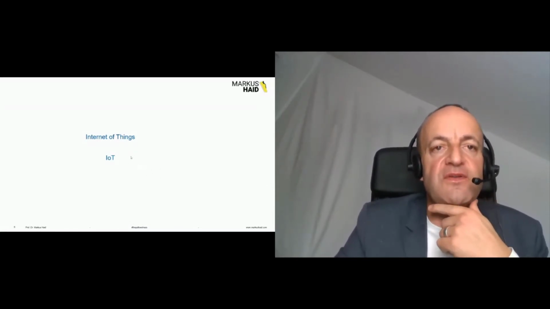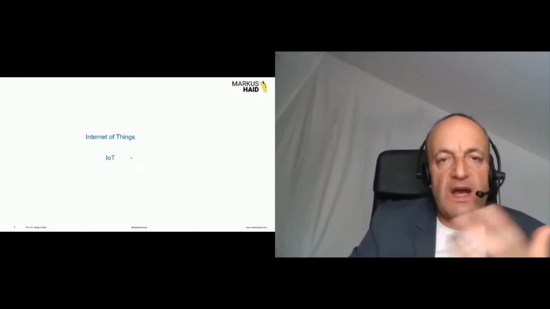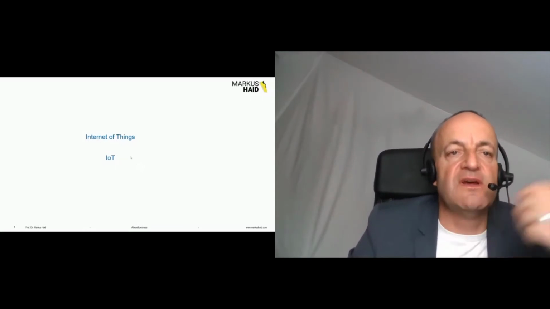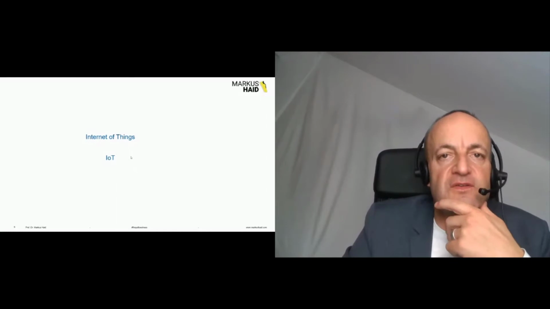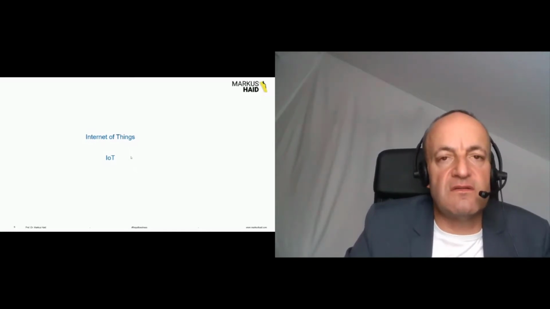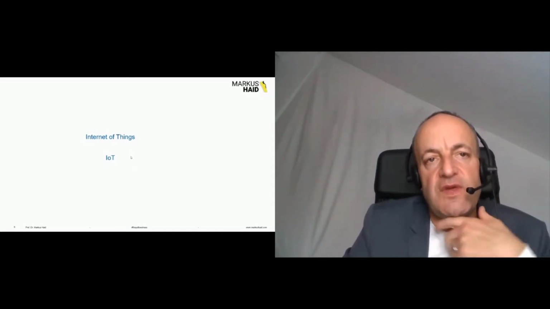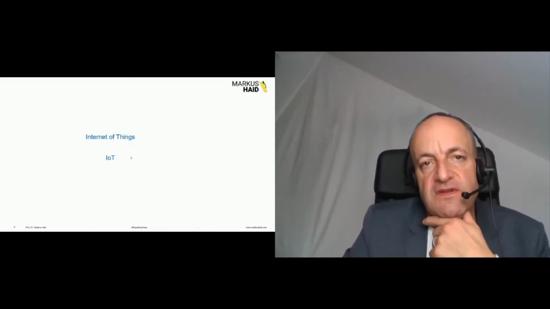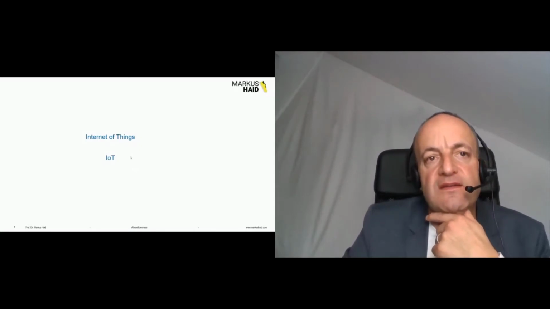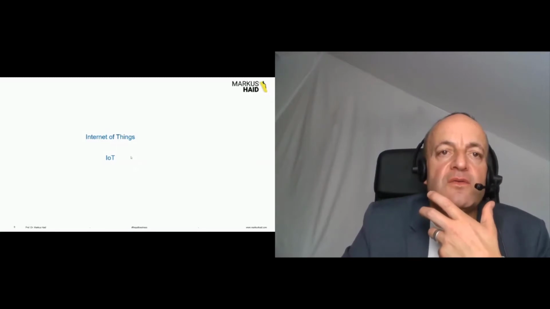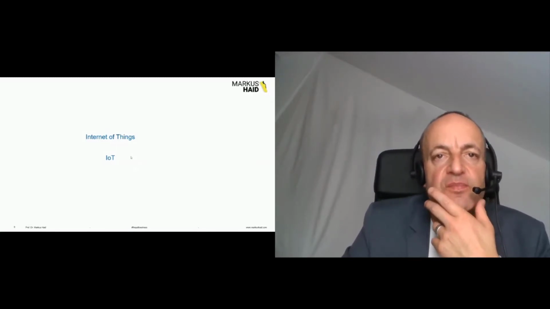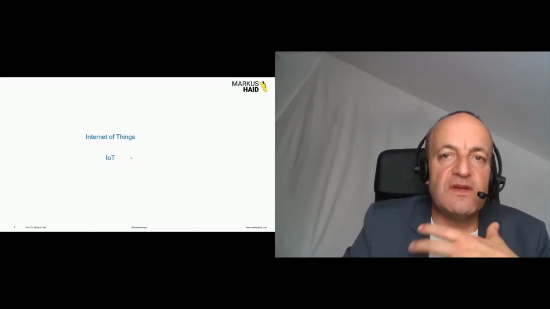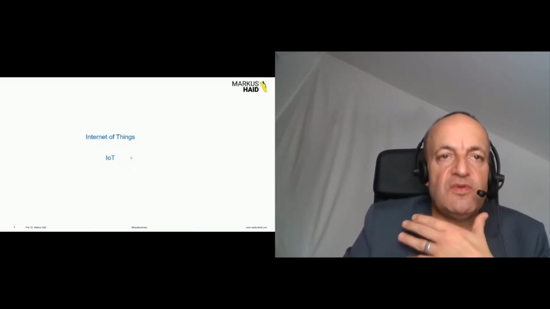So after file transfer, e-commerce, and social media, the interacting of devices is the next generation of the Internet. The Internet of Things is one of the most important innovation drivers for economy, society, and culture. The Internet of Things means that every participant is intelligent and connected. Internet of Things, or IoT for short, means that unlike the previous internet, now all things are on the internet and not just computers and machines.